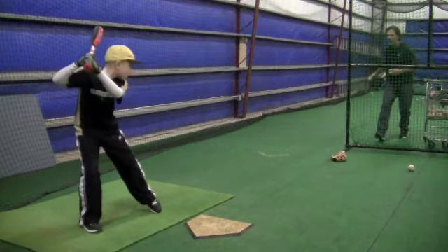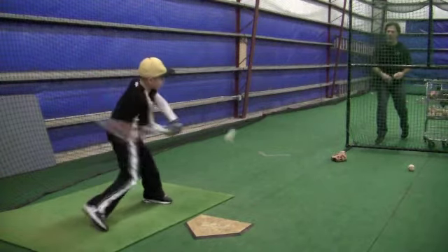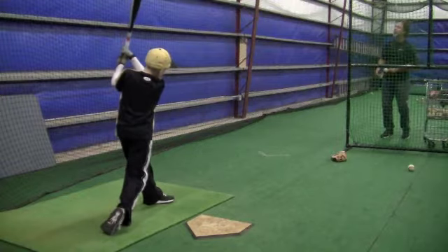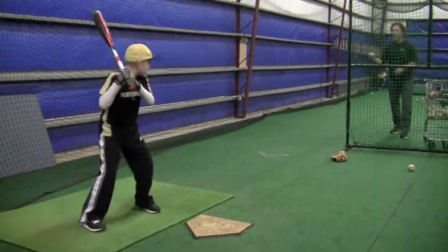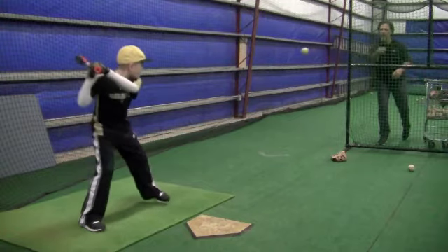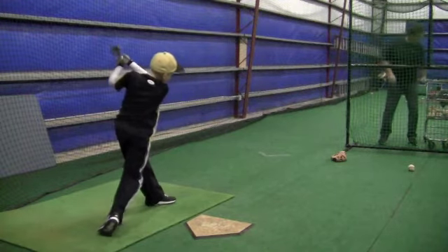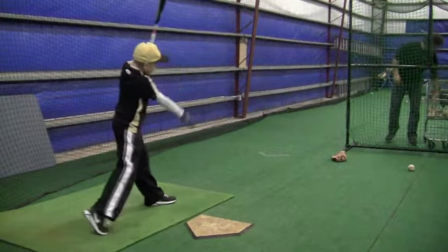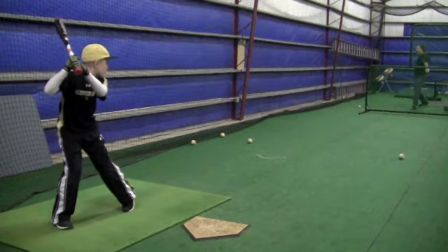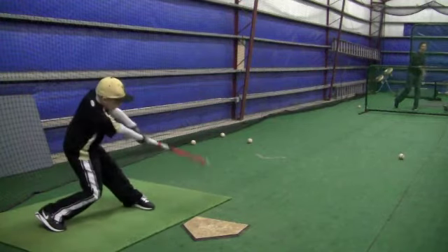I can just use my imagination and think a couple of years: if I can get you to glide back, kind of roll back towards the catcher instead of raising up like that, and then come through with a good firm front leg, you're going to really be pounding the ball. So you get in the habit of raising up like that, you're going to get a lot of movement going on. Your head kind of leaks forward. I want you to stay back behind the ball, and remember this order: if you don't have the baseball, then your bat, and then your head — then you're out of order, okay?